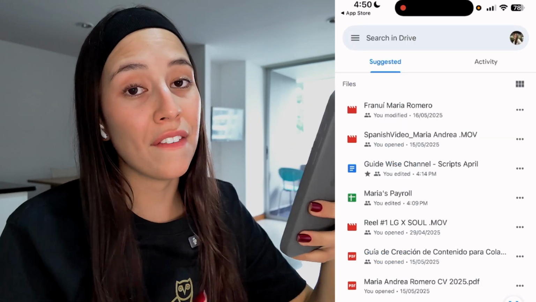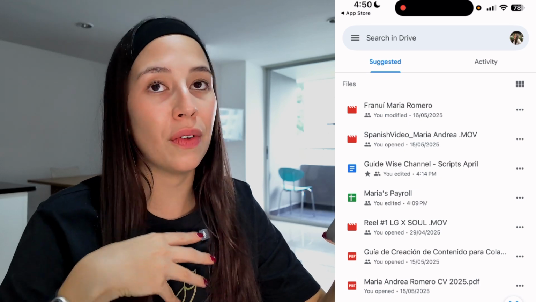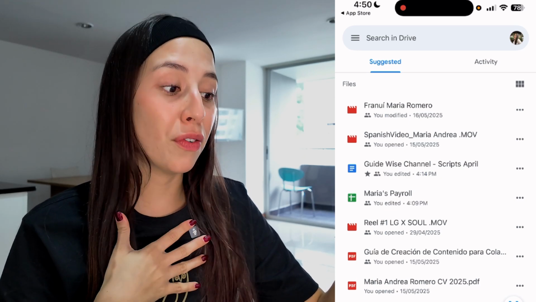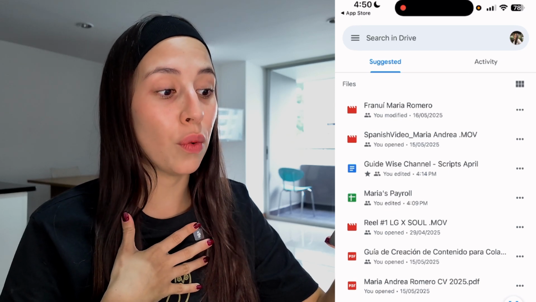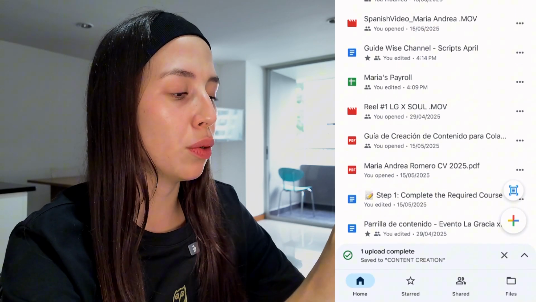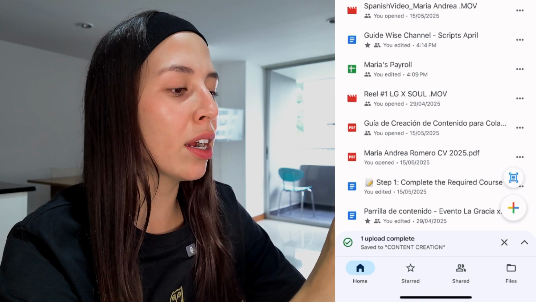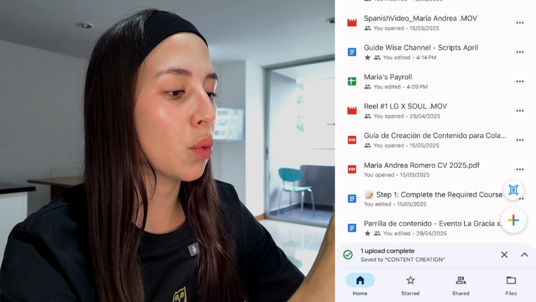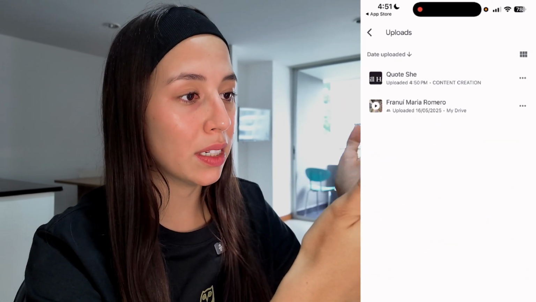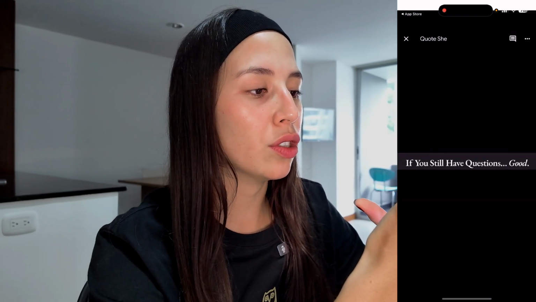Depending on how heavy your file is, if your file is super heavy, meaning that you have a lot of pages and documents, it might take a little bit longer, but from my experience, Google Drive works really great on iPhones and Androids. For example, this was super easy. So after this is done, I'm going to go ahead and tap right here. At the bottom, it's going to show us one upload complete. And then Google Drive will show me the documents that were just uploaded to my Drive. So this is the one that we just saved.